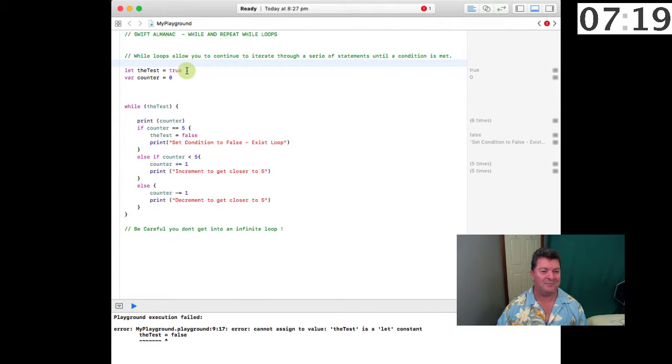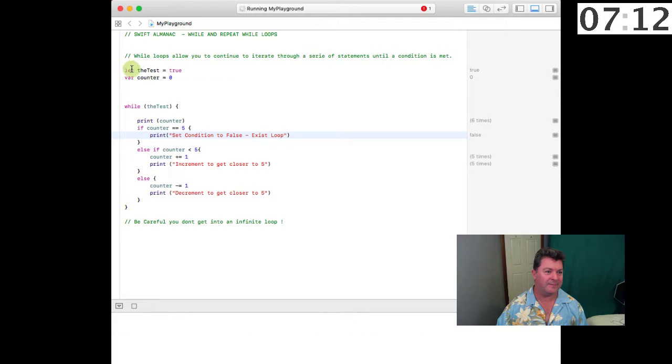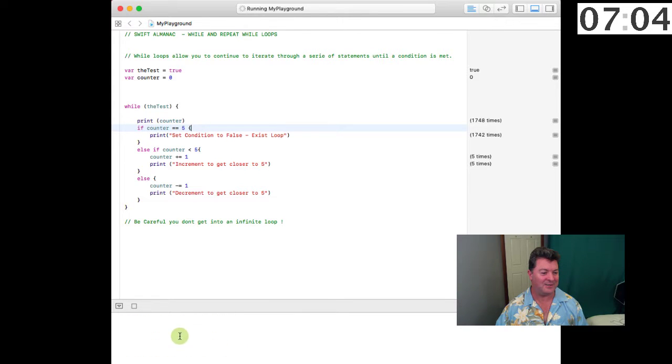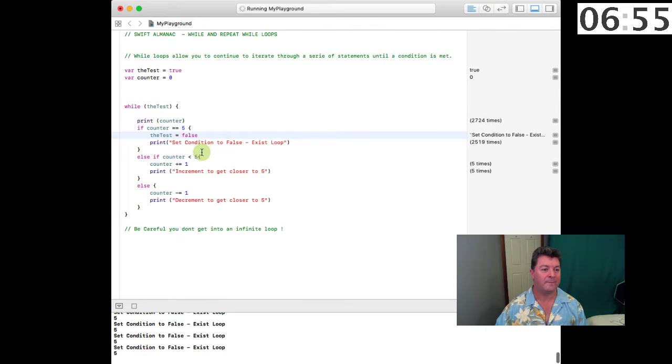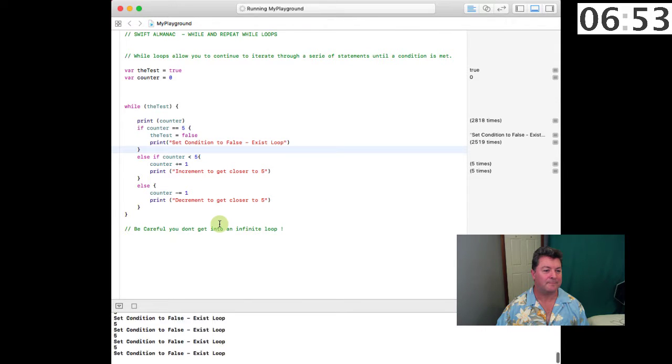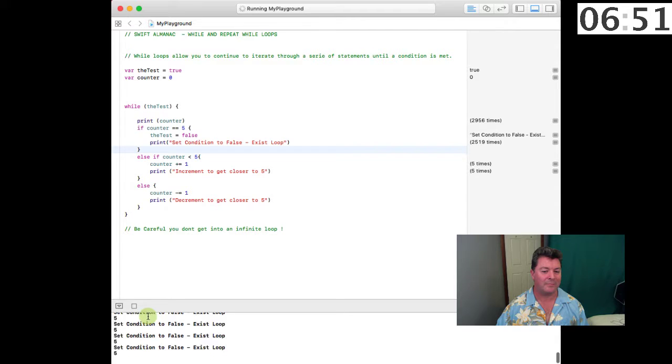That's a brutal way of doing it, but you must make sure that you actually do set the exit condition, otherwise, as you can see, it's just infinitely going through the loop. And now it's thinking.